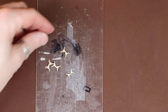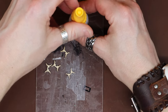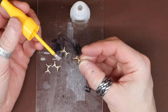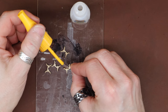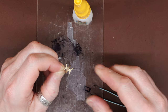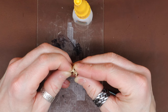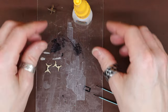And we get to make our crystal ball stands. So I think that's gonna call for the old Gorilla super glue. Just gonna almost clean that out. Just pick one and into the crevice we go. Break it. All right. That ought to be good for you. And then repeat.